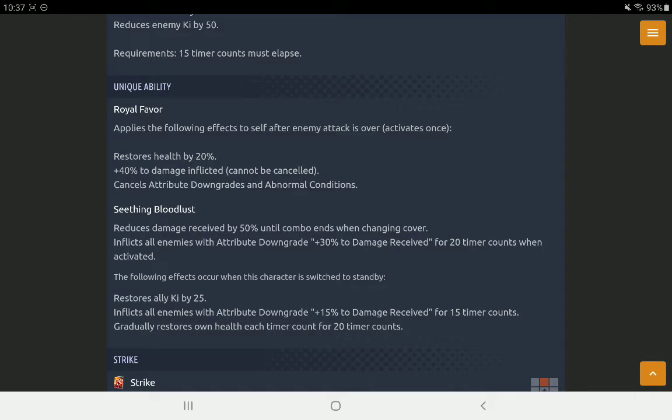Inflicts all enemies with attribute downgrades, 30% of damage received, so they'll be taking more damage. Is this just when he comes in, or when he's just there? Yeah, it looks like it. All right. The following effects occur when this character is switched to standby. Oh no! That debuff happens when he changes cover. Oh, all right, yeah. It does say when activated. When he switches to standby, restores ki by 50. That's a good one. Like when you switch on, yeah, that's cool.